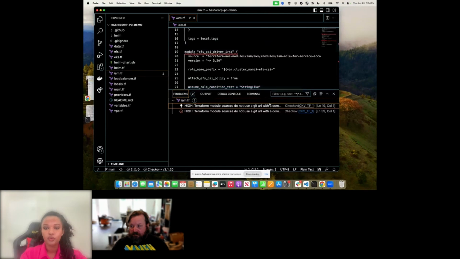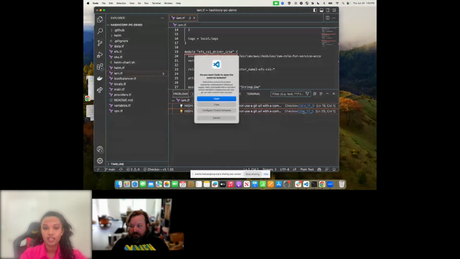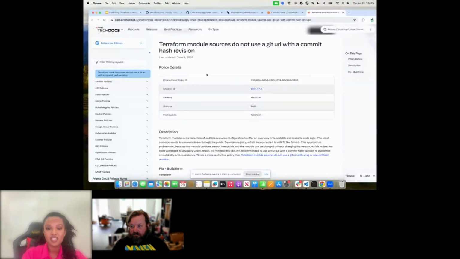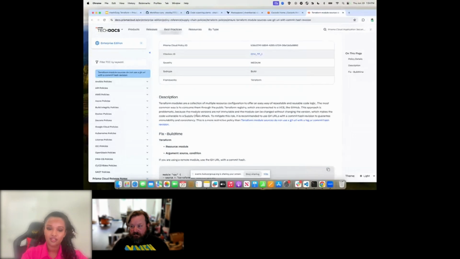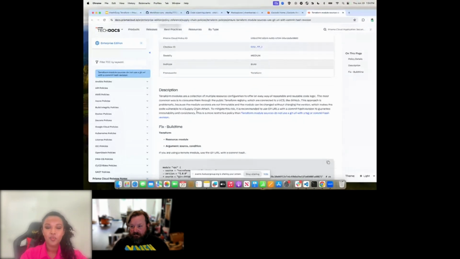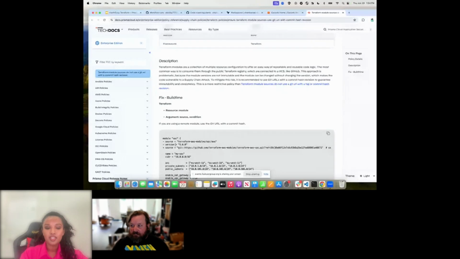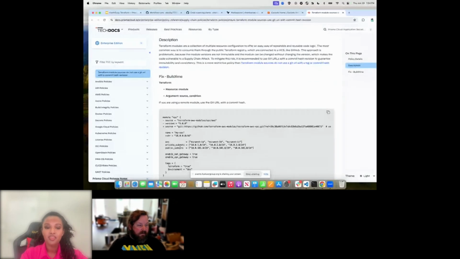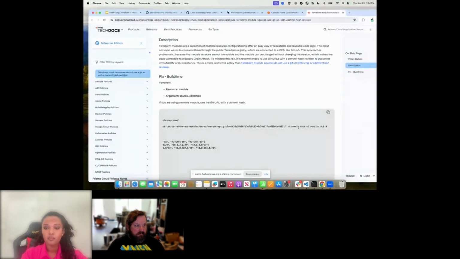So for that, I'm going to click on the Checkov link here, and it's going to open up this link that explains what this means. Why is it a security risk? And essentially, and I've read up on this as the developer before this demo, using a source and a version is not secure because these are public registry modules, and if somebody makes a change to this, the version doesn't tell us that it's been updated. And so for that reason, what Prisma Cloud is suggesting is that we take out the source and the version and instead replace it with a SHA hash, a commit hash, so that we know that this module is revised.